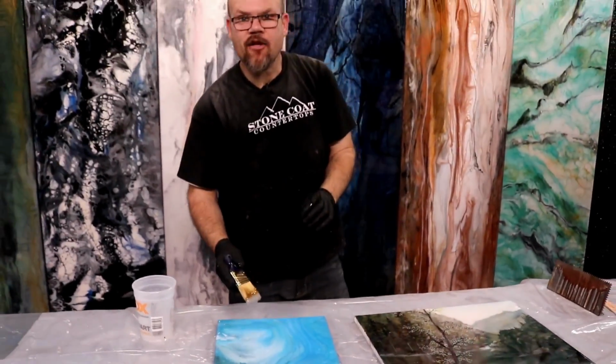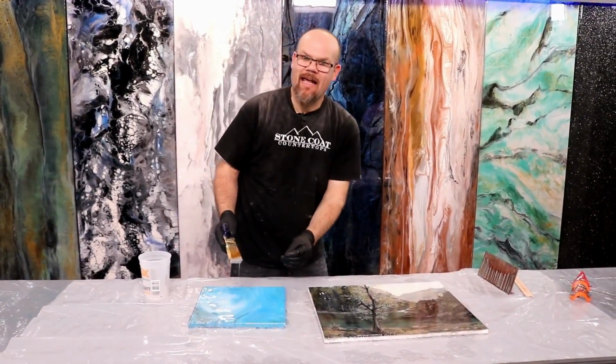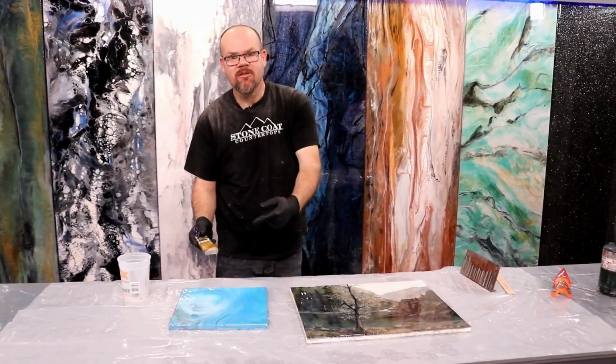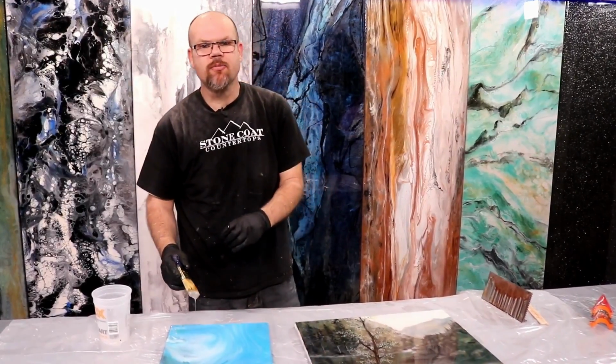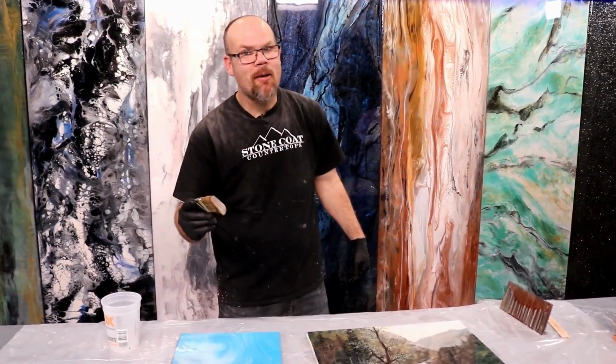So you can see that there are some dry spots when you trowel. Sometimes you miss a corner or an edge. That's another reason the brush helps you. It not only helps remix the material so that if you didn't scrape those edges, it's insurance that you're not going to have sticky spots on your artwork. It also breaks any surface tension that you may leave on that perimeter. Make sure you chop it with a brush.